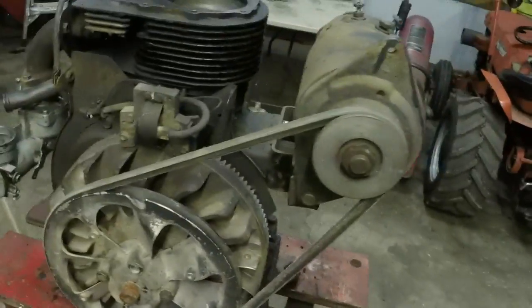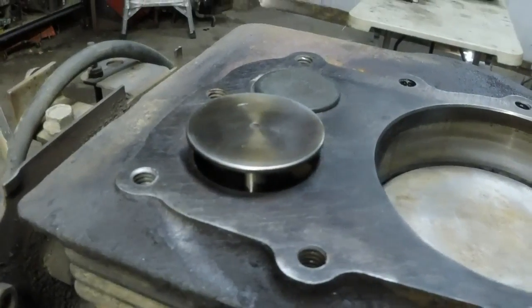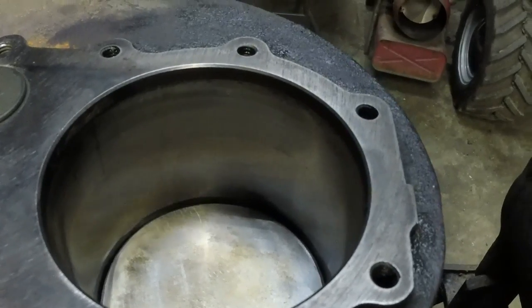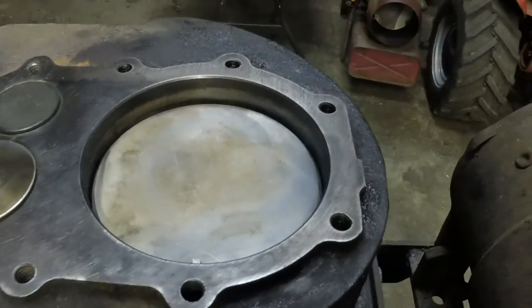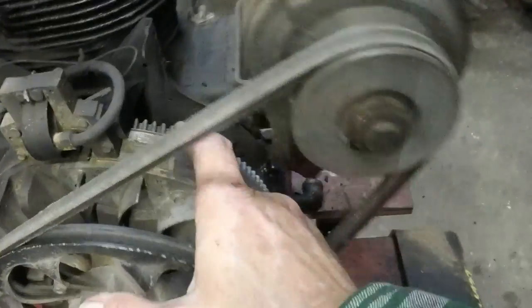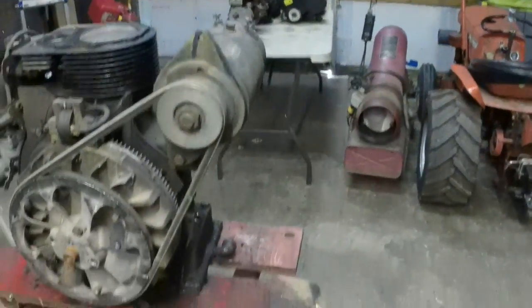So we're going to do some engine videos today. We've got the first of three out here on the workbench. Looking it over, you can see it has a brand new intake valve that doesn't have much time on it — same thing with the exhaust valve. The cylinder bore looks fan-freaking-tastic. Everything on this engine looks really good. It's got a nice hot spark right out of the box. This engine has been sitting on the shelf for about two years. I just took a carburetor I had handy, stuck it on, stuck a starter generator on. This one has a ring gear, so it does have the option for a Bendix starter, but we're just going to use the old-fashioned type here.